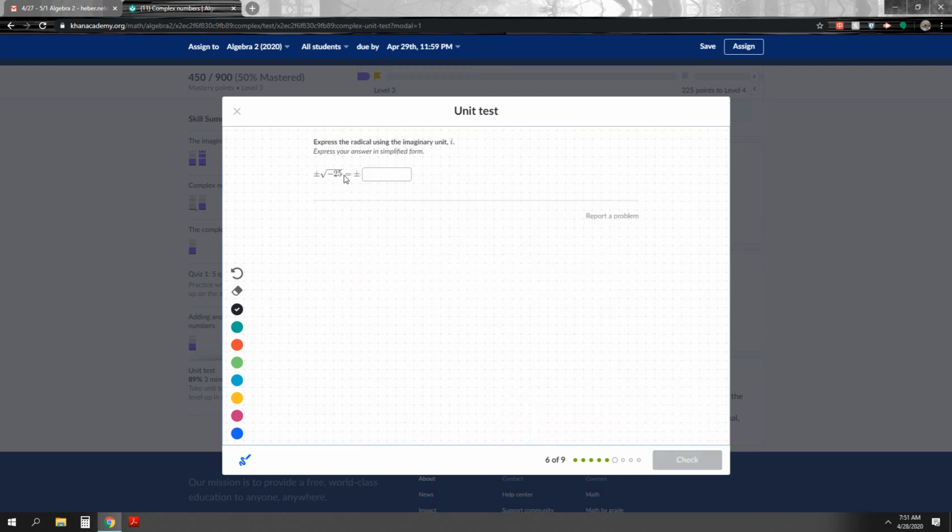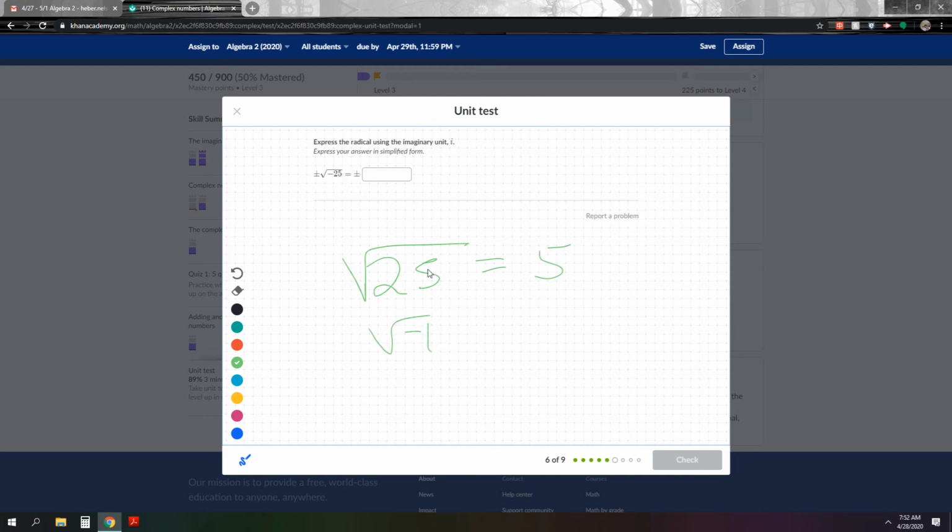Plus or minus the square root of negative 25. Well, the square root of 25... Oh, that is so bad. There's a reason I have this tablet. Okay, let's go green. Alright, so we have the square root of 25. That just equals 5. The square root of the negative 1 that we're pulling out as well, that's I. Okay, so we're going to end up with 5i.